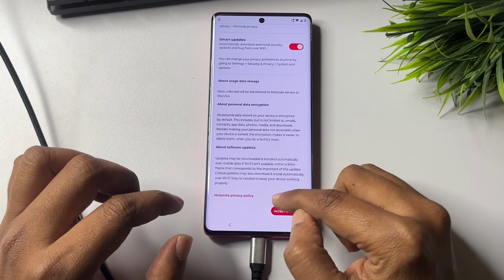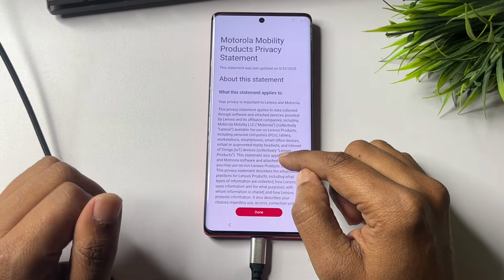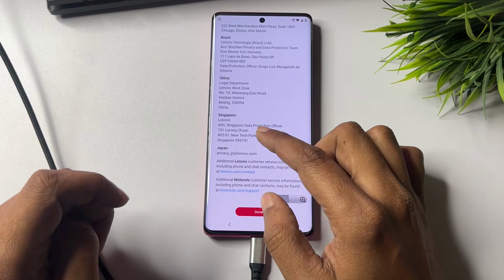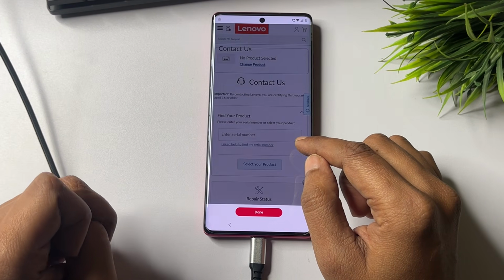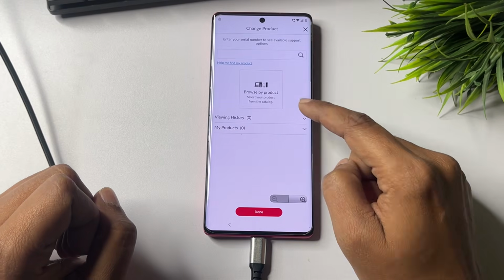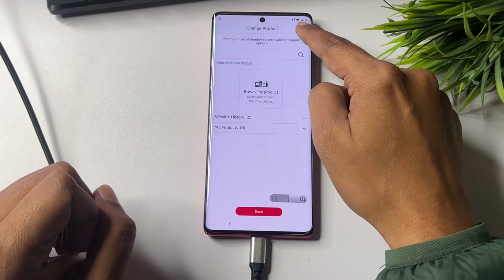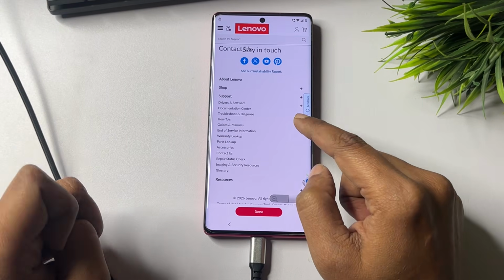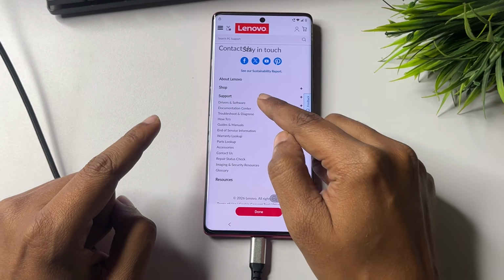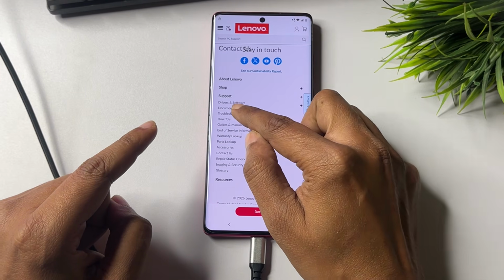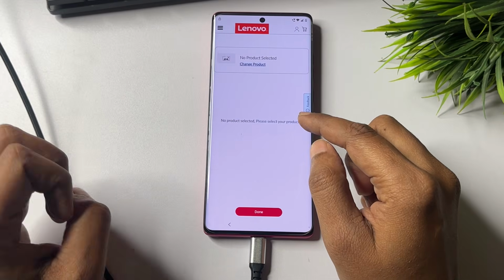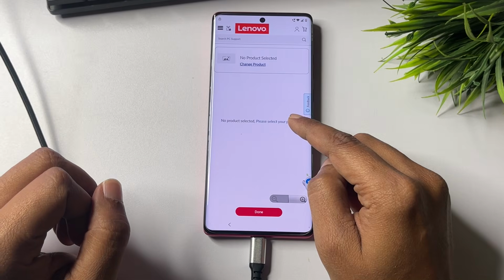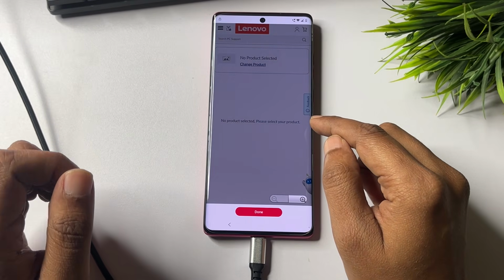Now go to the support option and tap on troubleshoot. Cross this one, change the products.